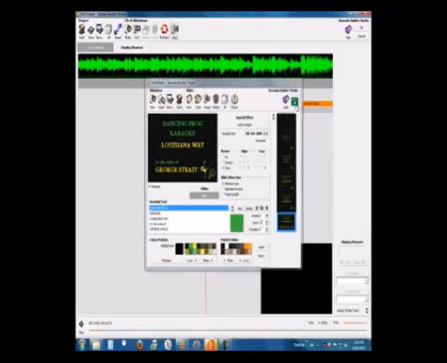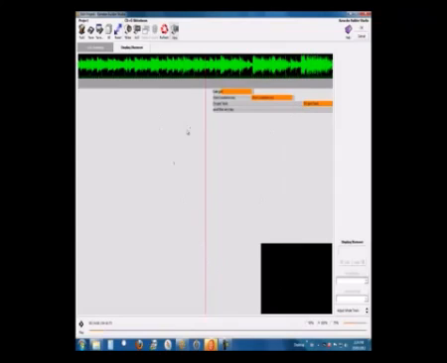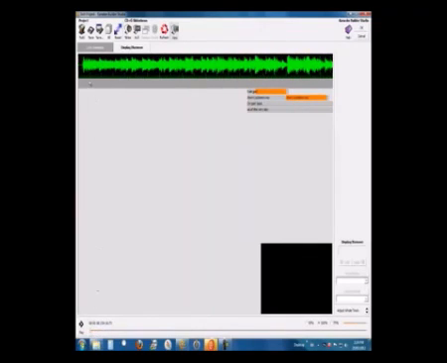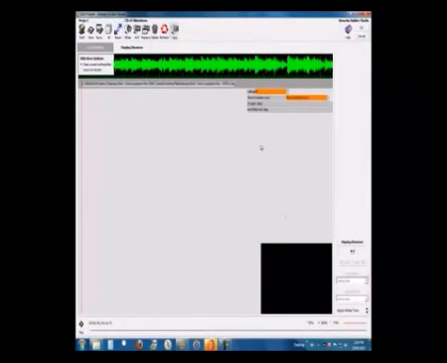So we're going to exit here, go back to our edit module. Now let's go right to the beginning of our file, and we'll enter it in at about this position. Gives it a little bit of clearing time when the file actually starts. We're going to add our created CDG, our intro CDG. There, now we have some time between the end of the CDG and the beginning of our first line.